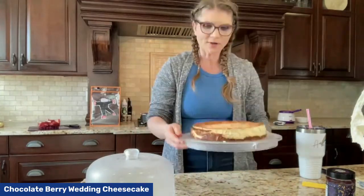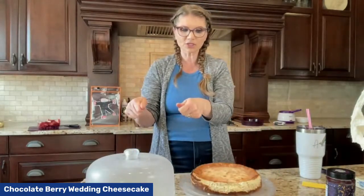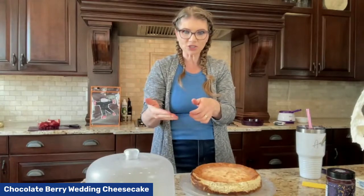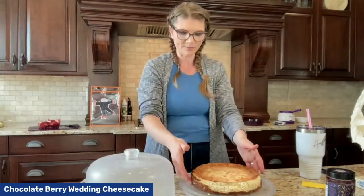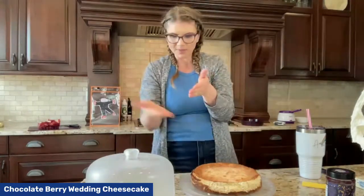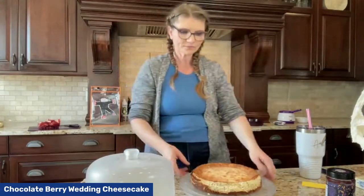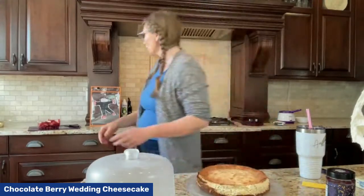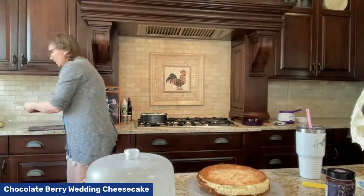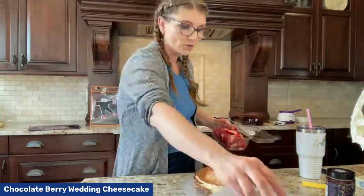It did. So now, once you have this, if you put the parchment paper down, you can literally just slide. I took a spatula, slid it under, and then I just peeled it off. Like I could pick this whole thing up if I want to. Peeled it off, and then I set it onto my plate. So if you have another decorative plate that you want to do, you can set it onto anything. Now, this is where you can add your fun strawberries. You can add the chocolate. If you want to make a fun whipped cream, you can do that.